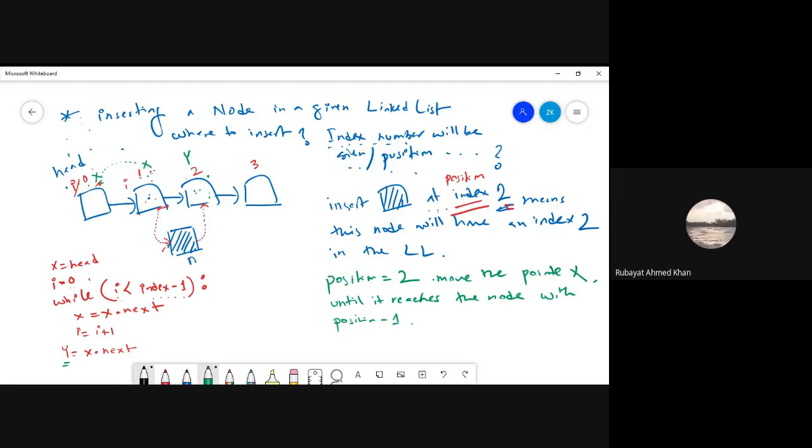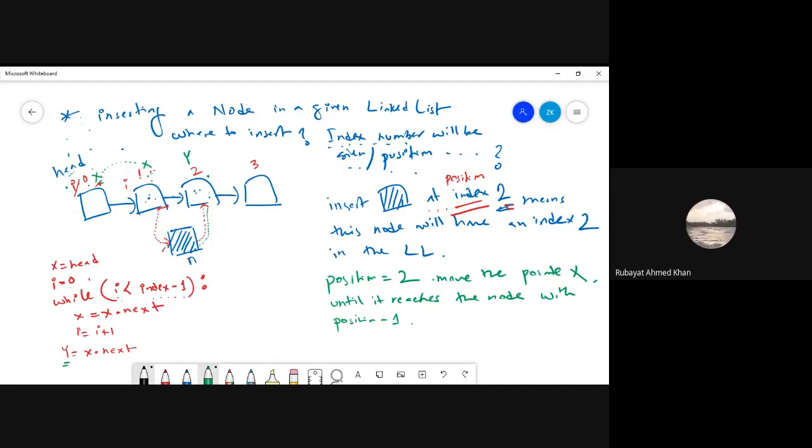Now I can create these links. Always remember to create this link first. The reason is, as we are in the very beginning, if by mistake we delete this link before creating this, I'll lose everything after this link, because this portion I can reach using the head.